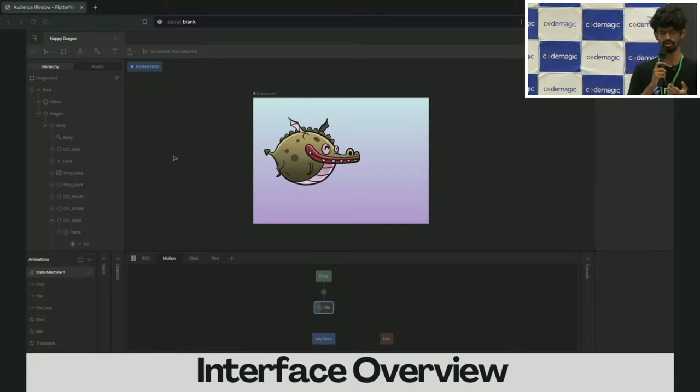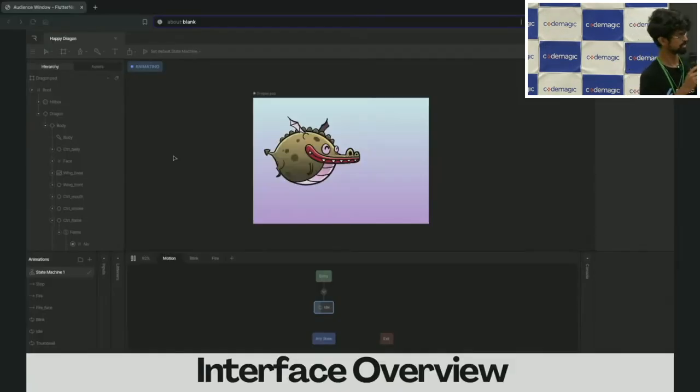Stage is not the place where animations happen. Stage is your project space, right? The entire animation space. On the stage there's a thing called artboard. Now this square is the artboard. Artboard is what will be displayed when you use the Rive animation on Flutter applications, right?